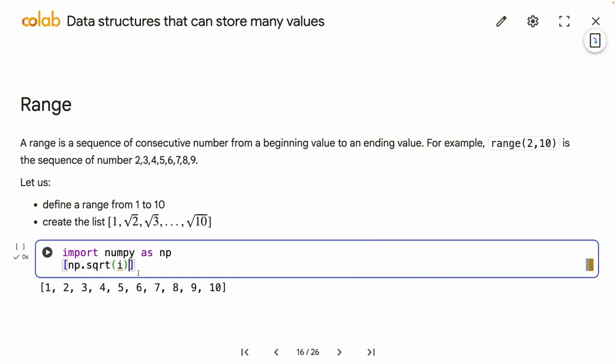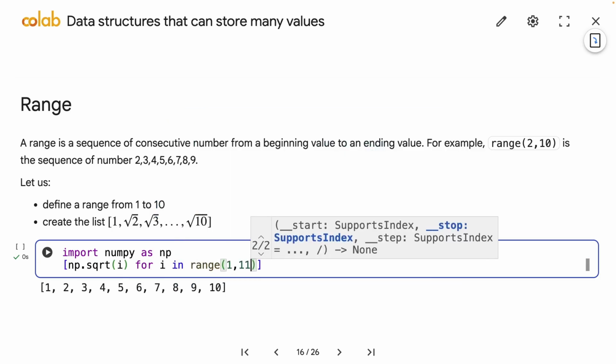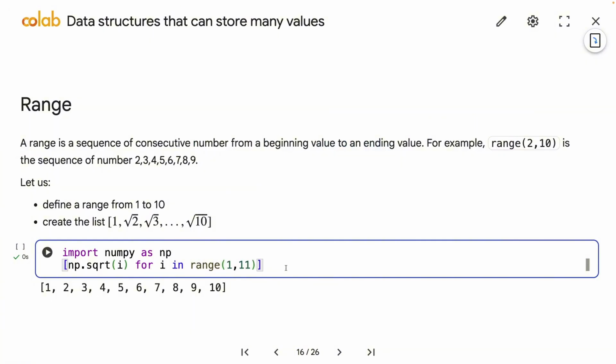i is the index. But of course, if you just do this, Python will not be able to understand. What is i, right? So you need to specify the i value. But it's actually not a simple value. It's going to be a range of values, right? So for i in range from 1 to 11. So I want to calculate square root i, but what is i? i is going to be a loop, an iteration from 1 to 10, not including 11, right? So this is a simple expression we can use.